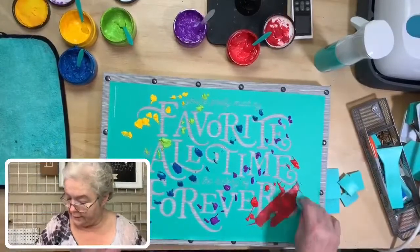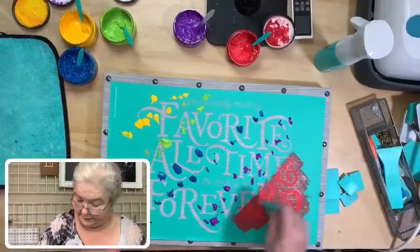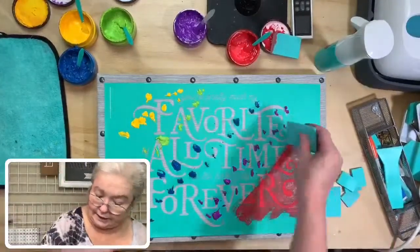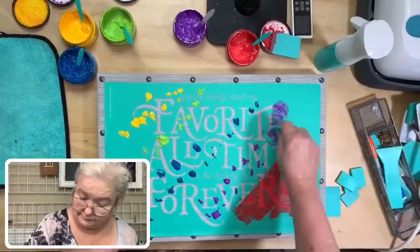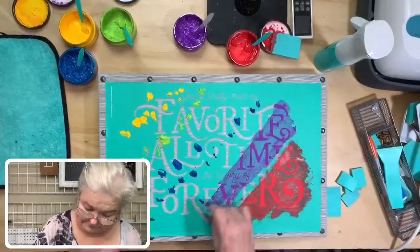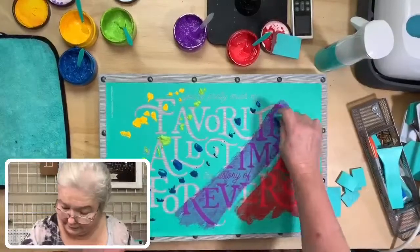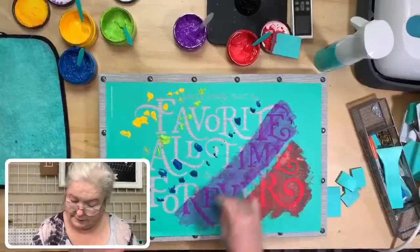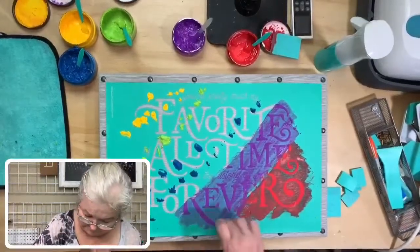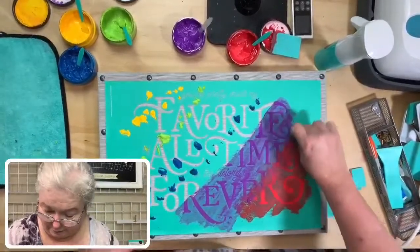So I'm going to start off with my red. And yep, I'm already seeing I'm going to probably need to pull out some more red. But we'll go with this. I'll put that right there. I'm going to go ahead and drag down on my purple. I can tell I need more, so I'll just grab some more. And you see the gap that I'm leaving? I'm going to close that gap shortly. So I'm going to just drag it into red, and we're going to blend it just like this so it blends.